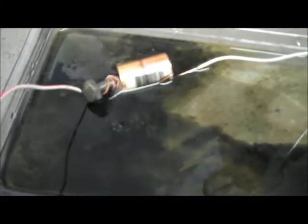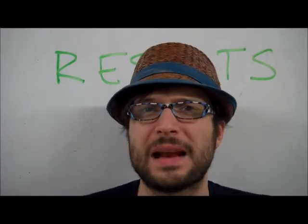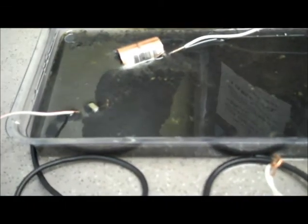I've noticed that if you accidentally connect the circuit directly, it makes a weird buzzing noise — I'm not sure if you can hear it on the camera, but there's definitely a sound going on there. So, results. This thing's been going for about a half an hour now, and let's go see how it looks. The water has turned almost completely black. There are pieces of green and orange stuff floating in it.